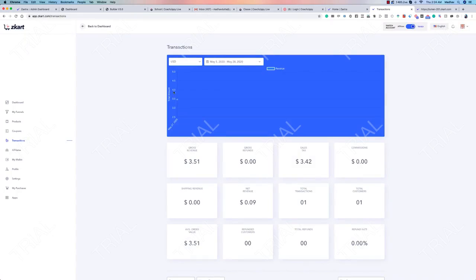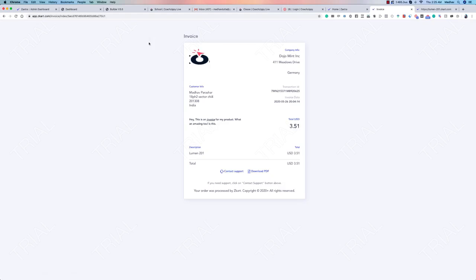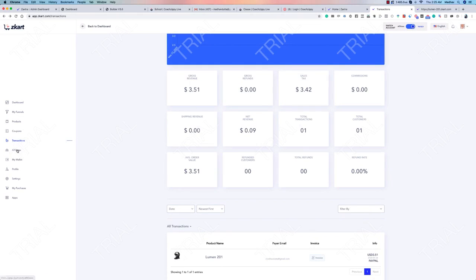Okay, so the other thing that's possible to see is transactions. So you can see all the transactions, like I was mentioning, for currency, for dates, all those filters can be set, and just like I was showing in the beginning of the dashboard, you can see all transactions and all the information that is available to the system, and also the connected invoice, which you can download as a PDF, and use that for whatever purpose you need to use it for.